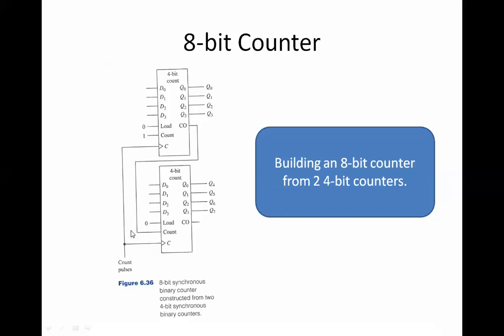Understanding, right? So this is how we connect 2 4-bit counters. Clock is given as common, and the carry out will be connected to the count. Because of the overflow, 1 plus 1 is 0 and carry 1, that carry 1, whatever is our overflow, is connected to our count. In this way we can have an 8-bit counter, and it is called synchronous because we are connecting both to a clock.